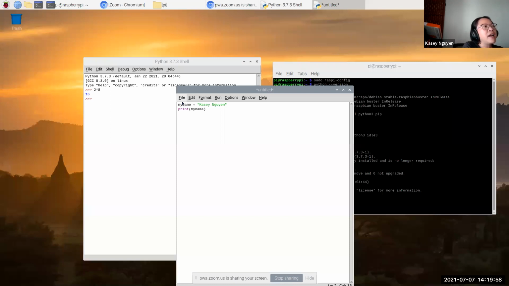Other IDEs would have both of these together, either this at the top or this at the bottom, or side by side, so you don't have to flip between the windows. But for IDLE, this is the way it looks. So your output is always going to be in the shell, and the way that you write your program is always going to be in the editor, which is part of IDLE itself.